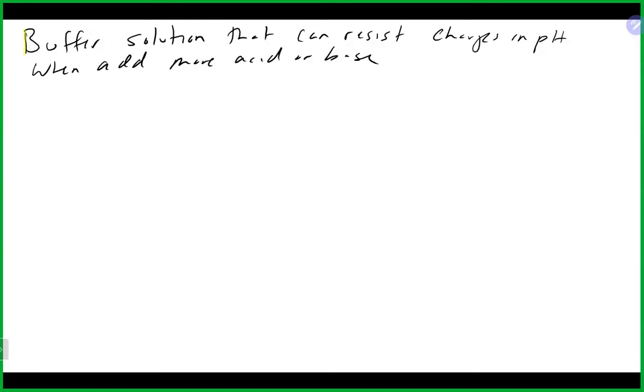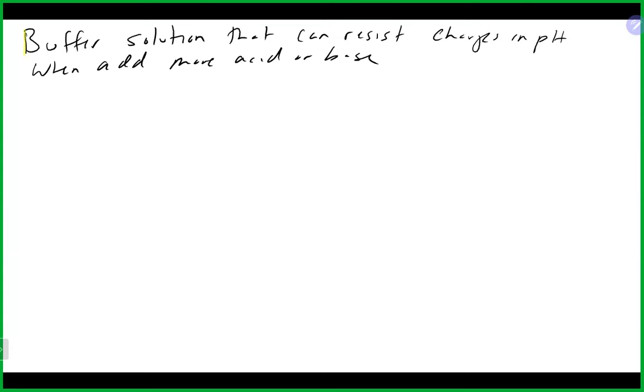Also a reminder that, as I mentioned last time, sometimes people have a misunderstanding about buffers and always think that they have to be a neutral solution. And again, they do not. They could definitely be a neutral solution. But you can make a buffer at any pH you like along the pH scale. You could have acidic buffers, you could have basic buffers, and you could also have neutral buffers as well. But basically what it means if you do have a buffer is whatever pH it starts at, it will be able to maintain that pH. You won't see a big change in pH either up or down when you add additional acid or base to it.